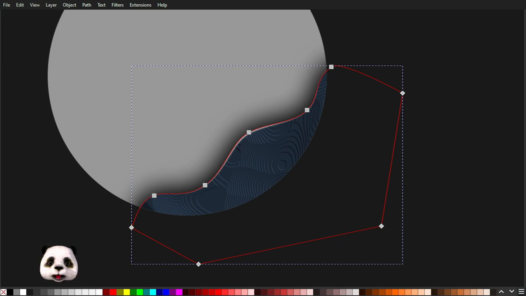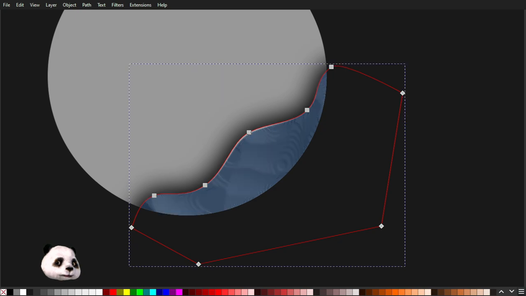Overlay doesn't look too bad. But let's try color. No, color doesn't work at all. Luminosity isn't bad either, but we might have to soften things up a bit. So let's introduce a Gaussian blur.